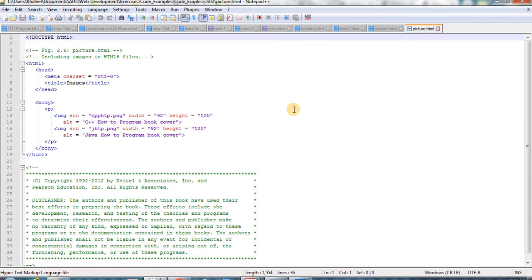Maybe it is this one. Yes, it's called pictures. Sorry for the inconvenience.